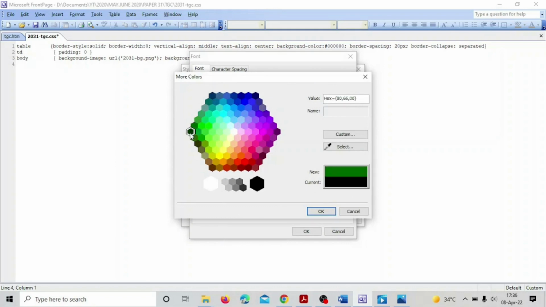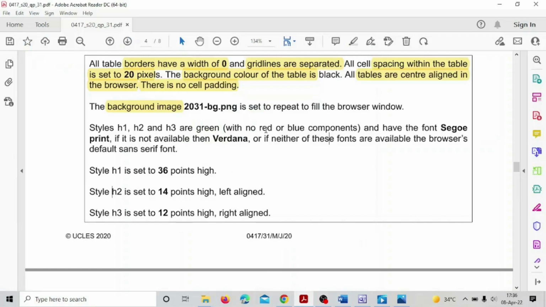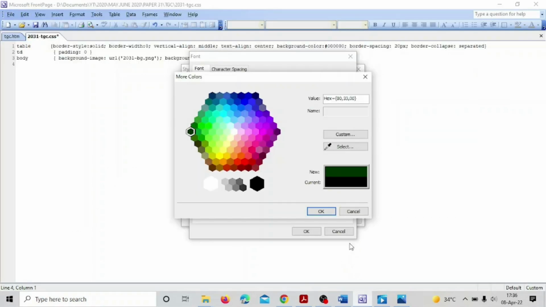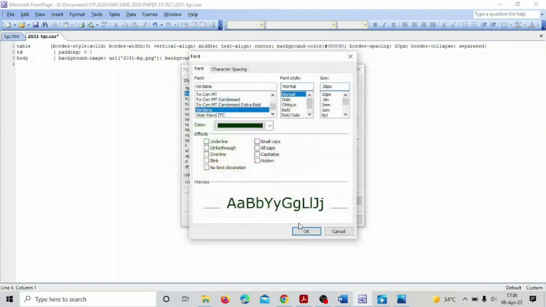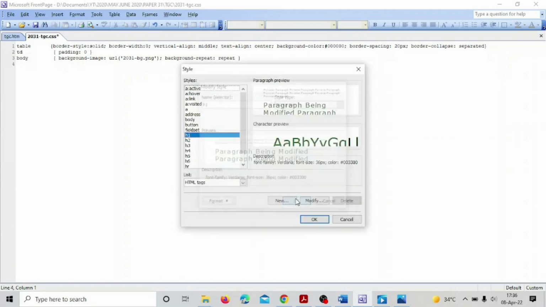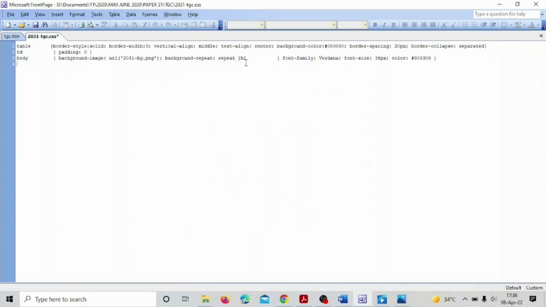There shouldn't be any other content. See, it's clearly given with no red or blue components at all. Means, yeah, it should be 0. So look at this one you can go for. See, this also you can go for. See, here the components of red and blue are 0, 0. Also you can go for this as well. Okay, fine, and okay, done. So just to put it there in the order.